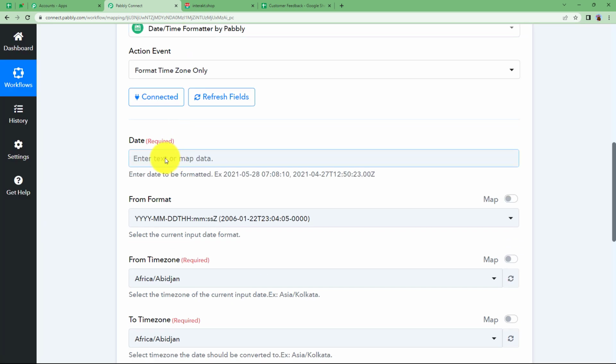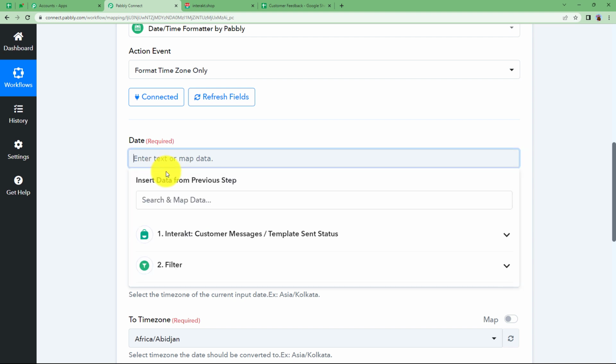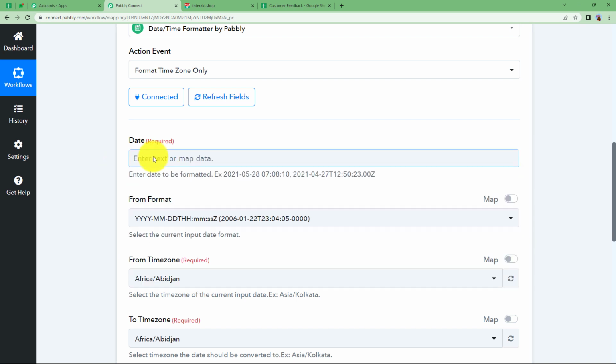Now what we are going to do is map that value over here. So what is mapping? Mapping is basically creating a pathway. Like, the date and time for this workflow is today's. If 2 days later another message is arriving for feedback, the date and time will change. And if I manually type over here today's date, that date is not going to change. So what is the work of automation then?